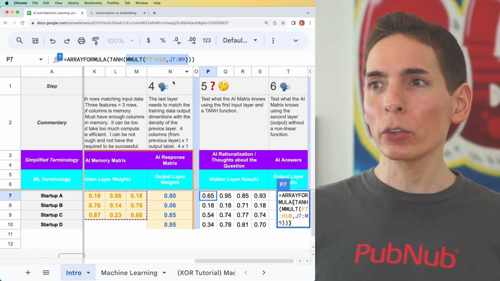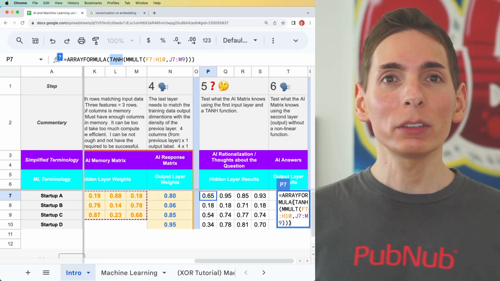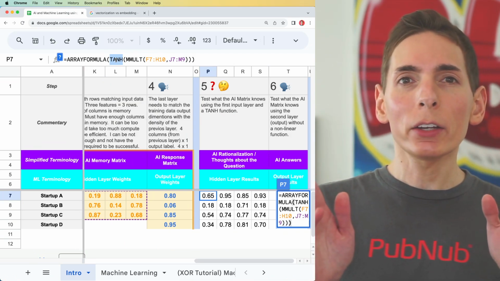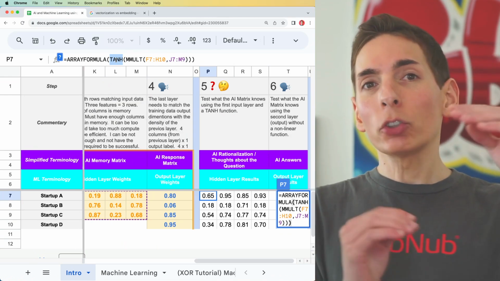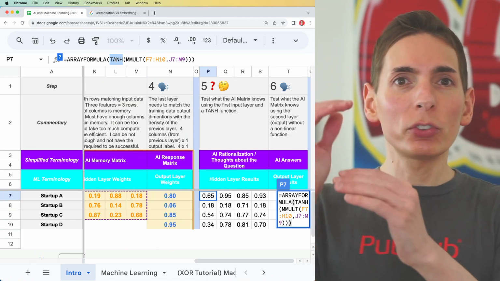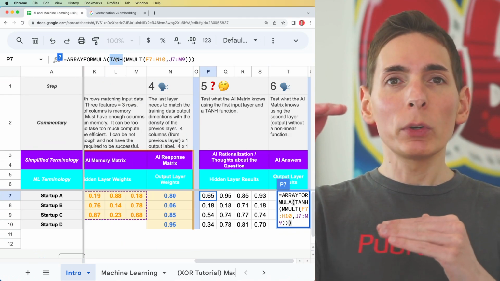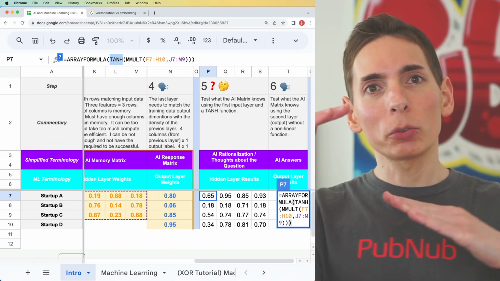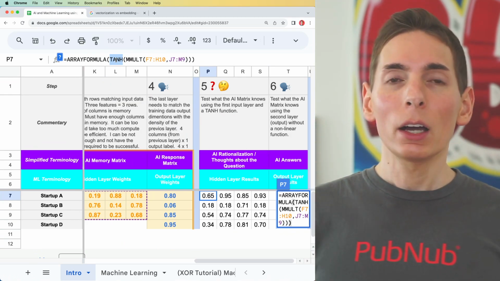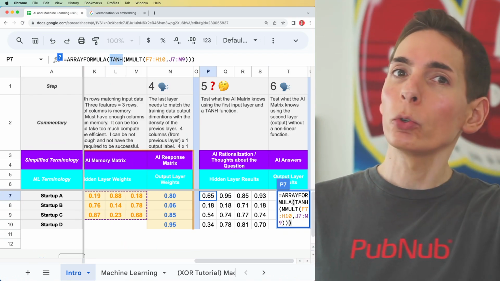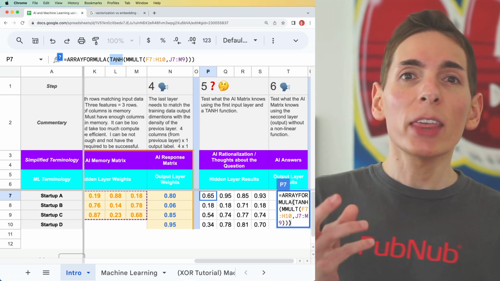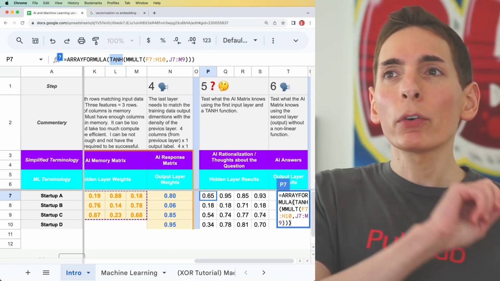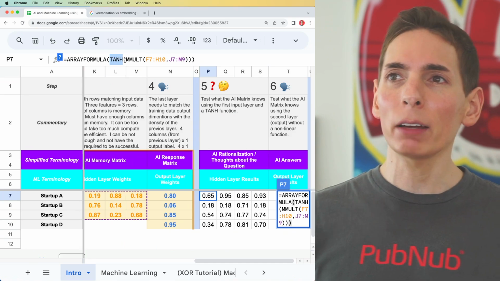Now we go a step further and we add an activation function. Now this isn't strictly required. However, in terms of making sure that our output data, as it goes in between layers, sort of stays within a bounds of reason, we want to make sure to keep a sort of a gradient of understanding. Otherwise, it's really easy for numbers to explode to infinity. There's other approaches that you can use that prevent that or avoid it altogether. However, for a general purpose, it's always good to have an activation function.